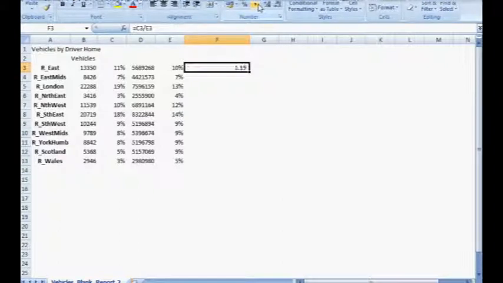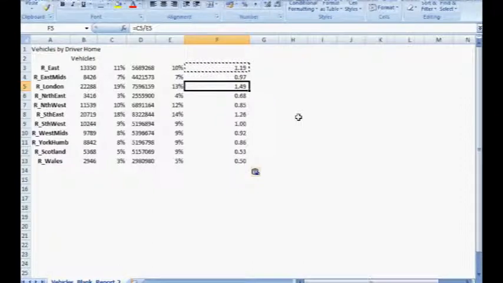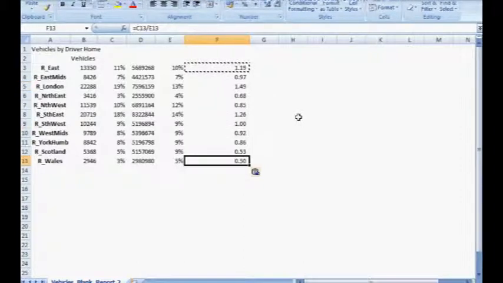There we go. That gives you an index value calculated in exactly the same way that the indexes in Mosaic profiles are calculated. I'm going to copy that all the way down, and I can see that motorcyclists resident in London who are involved in crashes are 49% overrepresented compared to the population of London. On the other hand, if you look at the situation in Wales, there's a 50% underrepresentation of motorcyclists compared to the total population of Wales. So that gives you some idea of how these figures can be derived from the base data which is available in MAST.